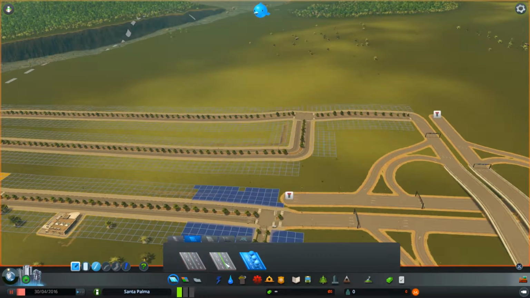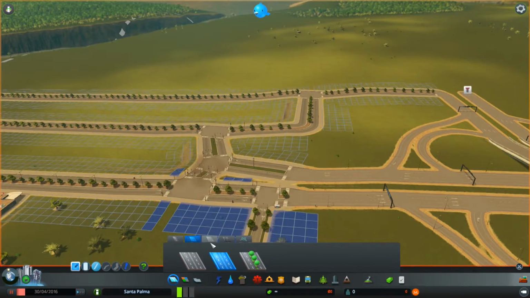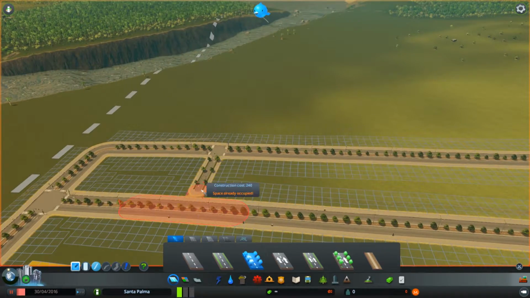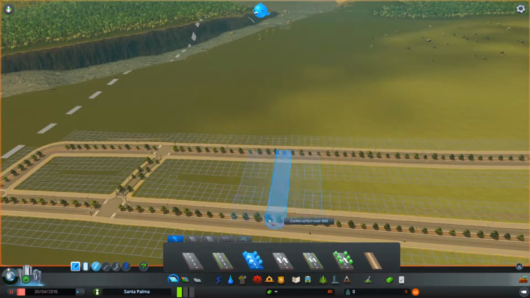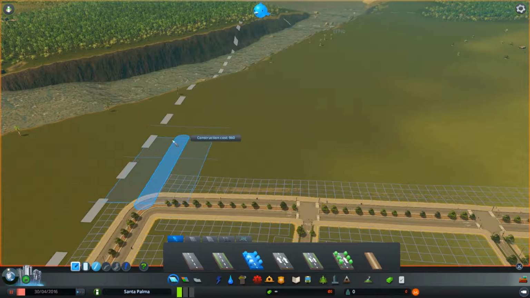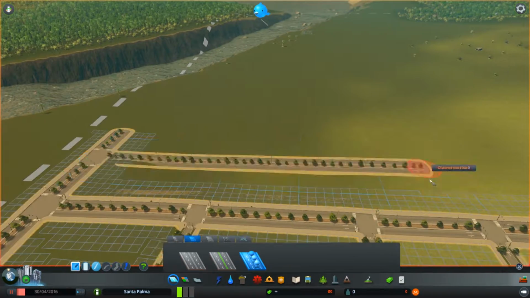Anyway, we need some offices and a way for them to actually get there. So let's build some more roads. I'm all about those roads and intersections, even though I really shouldn't be, because I didn't think about it. But look at all those intersections. You have to stop every single time. That really clogged up my traffic.